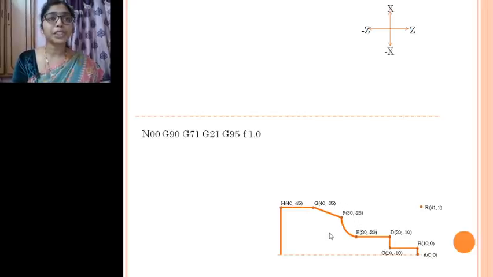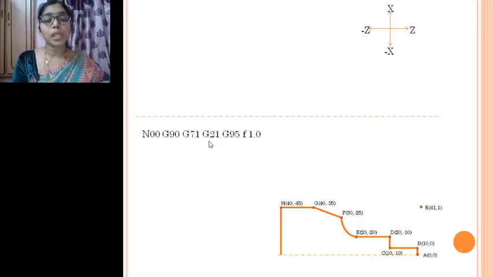Whether it is in inches or in mm. The system should know. To know that, first we have to mention what are the units. First we have to define the units. So G21 will tell the units, all the dimensions are in mm. There is another code which will tell that all the dimensions are in inches. If it is in inches, you have to give the other code. If it is in mm, you have to give G21.